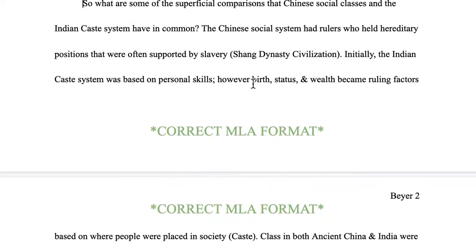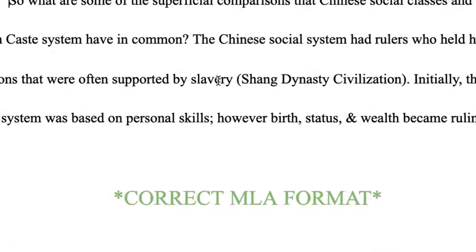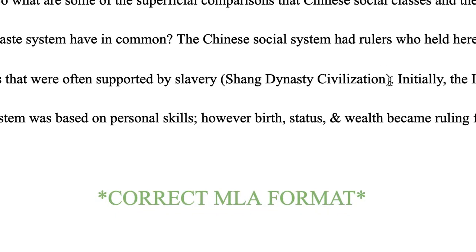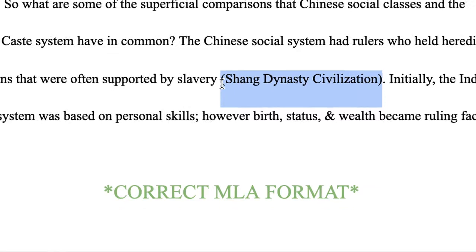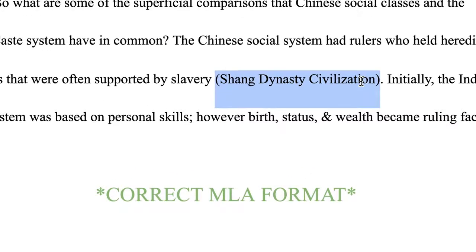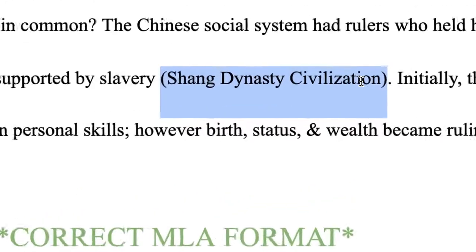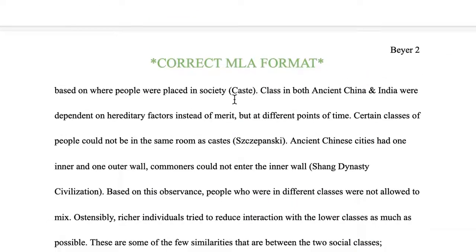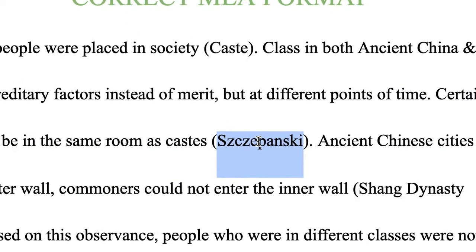Now, let's look at what sources look like. This is an example of an in-text source, or an in-text citation. My apologies. Notice, when using this source, there must not have been an author, but that's okay. So I used the title of the website instead. Same here. But you could tell on this sentence, there is an author. So I'm going to use the author's last name for my in-text citation.